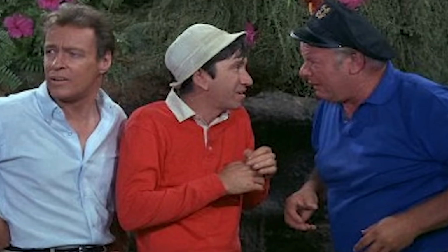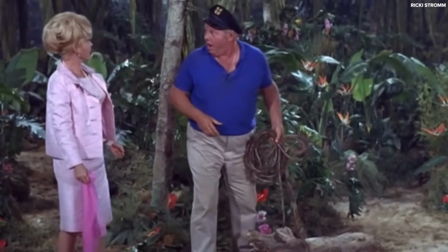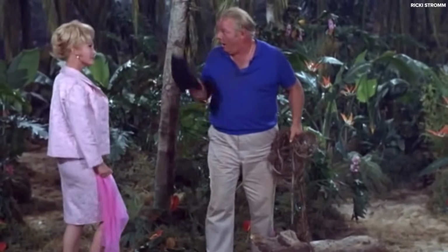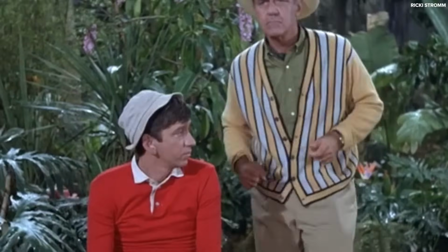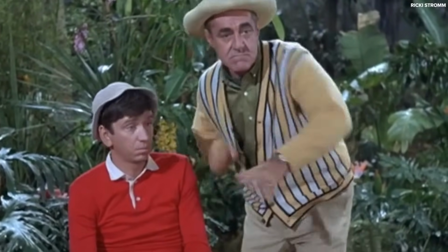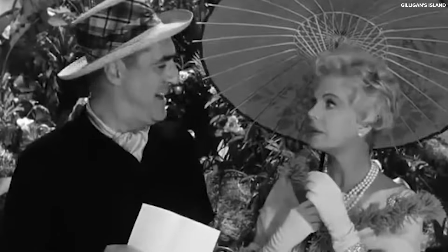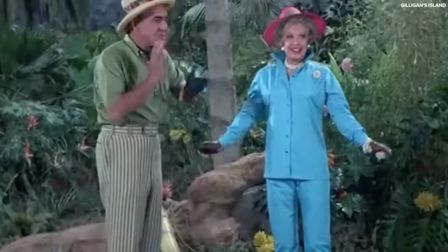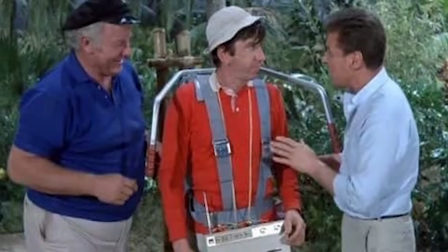But that doesn't make the central irony any less hilarious. These characters were surrounded by escape routes, technology, and visitors. The only thing stopping them was the script. In hindsight, this giant blooper is what makes the show so endlessly fun to dissect. It invites you to suspend disbelief, then dares you to spot the cracks in its logic. And the more you look, the more absurd it gets.